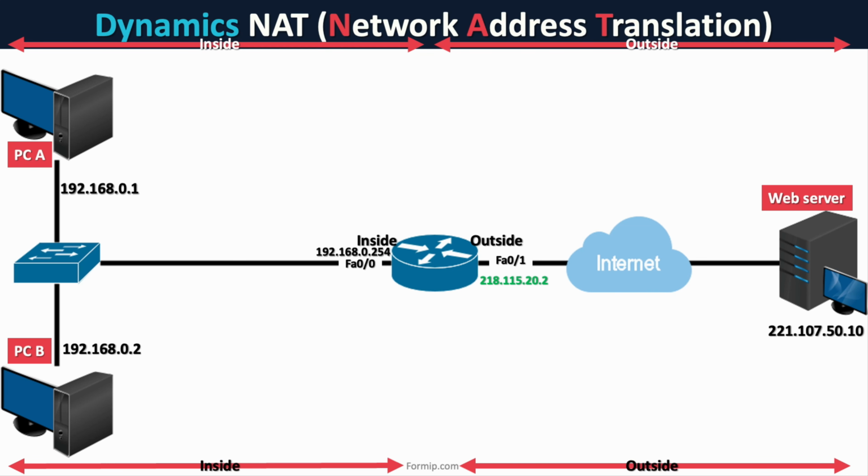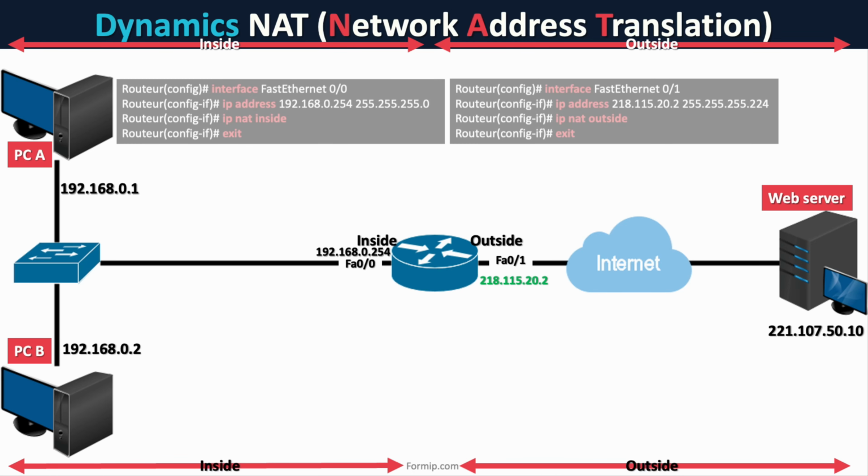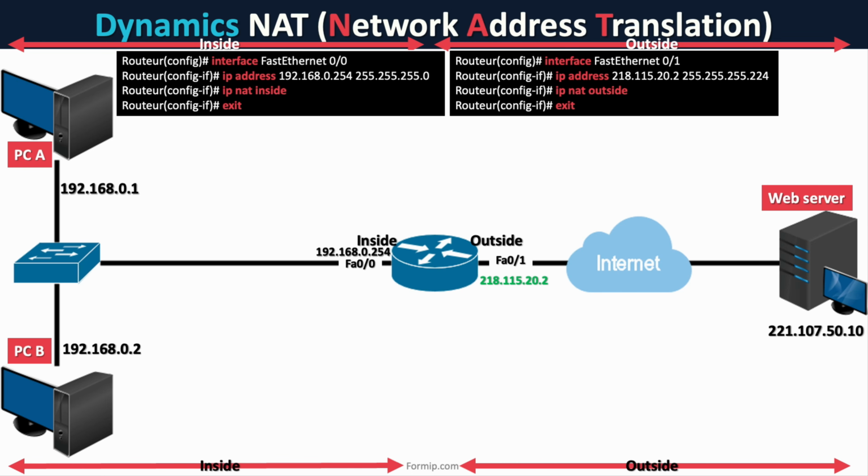It's a one-to-one translation, and Dynamic NAT makes it possible to translate private IPs to public addresses that come from an IP pool. Its configuration differs a bit from Static NAT, but there are still a lot of similarities. As with Static NAT, each interface must be identified as inside or outside, and then, rather than creating a static map of a single IP address, the translation will be done on a group of inside global addresses.